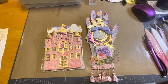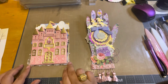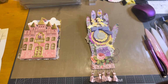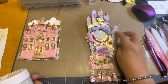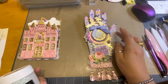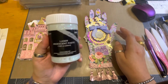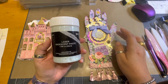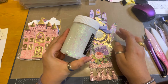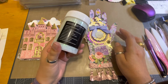And she inspired me to try out some new products. That new product that I tried for the very first time was about a year ago, maybe even a year and a half, a year and some months. I caught a video of her doing a Hobby Lobby haul, and she picked up this laser iridescent paste. And if the camera does any justice, you can see the holographic pieces in there, and it's really quite lovely.